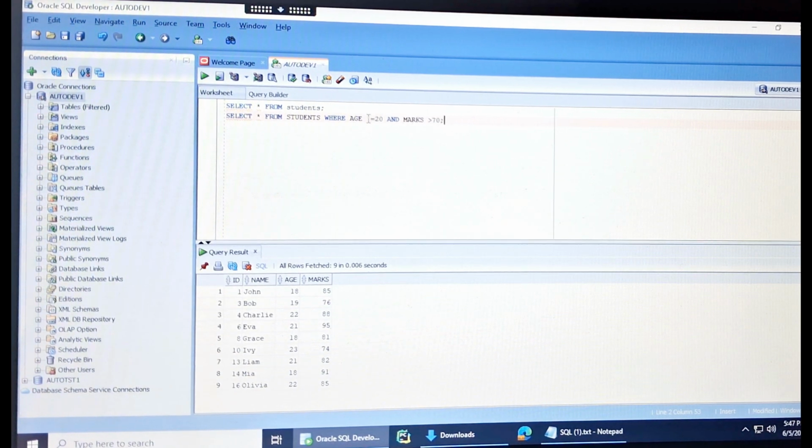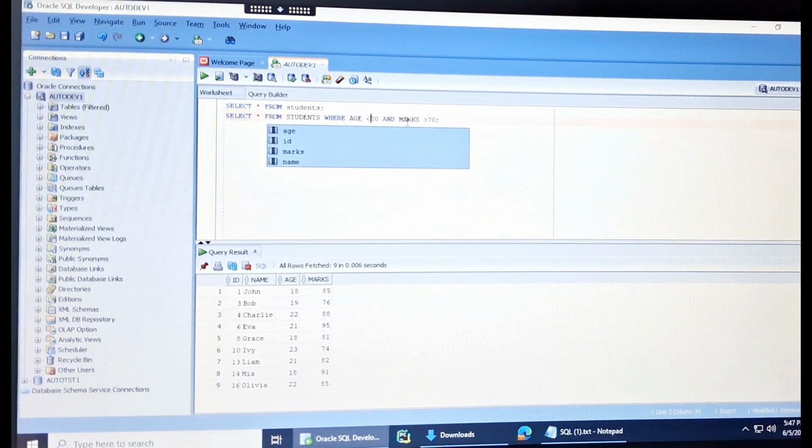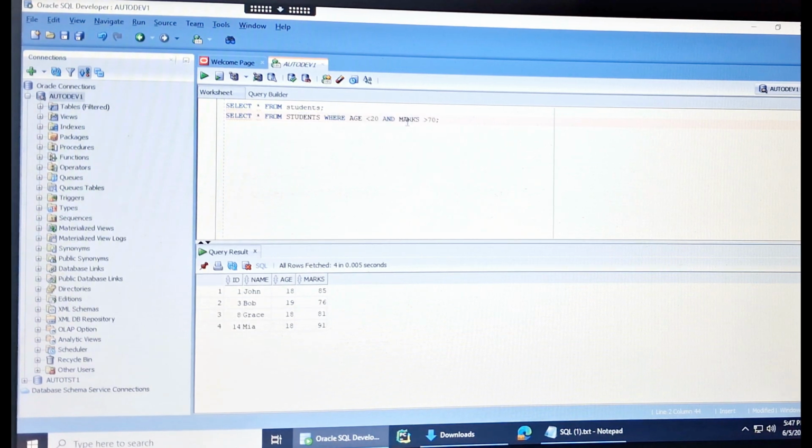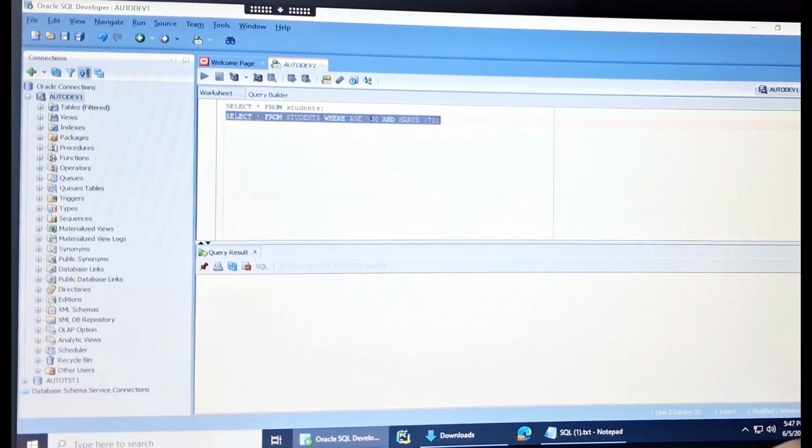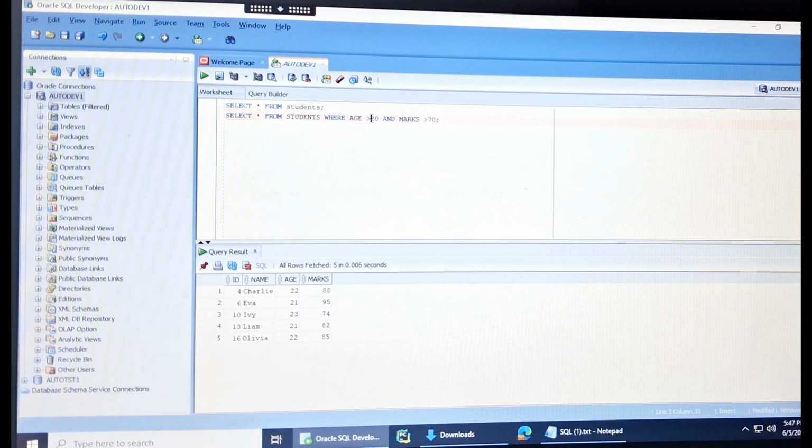And for example, your manager wants to change the statement. He wants less than. So simply do like that. Now it is going to give you records whose age is less than 20 and marks is greater than 70. If you see here, all the ages we have are less than 20 and the marks greater than 70. If he wants greater than, you can simply apply greater than. Now you can see all the ages are greater than 20. And for example, he wants equals to, then simply give this one. So this is the way how you can write the query.